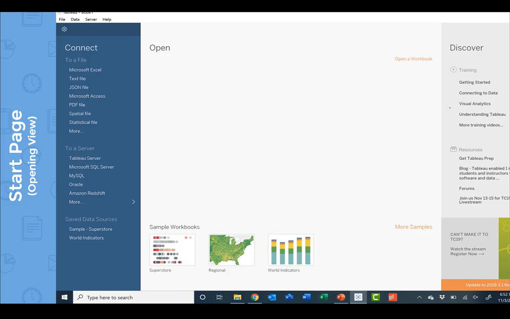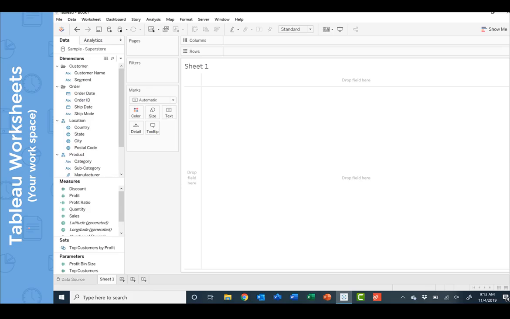So if I go back to this, Michelle wants you to go in and do what? So you're going to go to that bottom section, the Saved Data Sources that I mentioned, and click the Sample Superstore data. And then once you do that, it will bring you to this opening page in Tableau. So that has the Superstore data set opened up, and you can see that in the top left corner. It says Sample Superstore under the Data and Analytics part there.